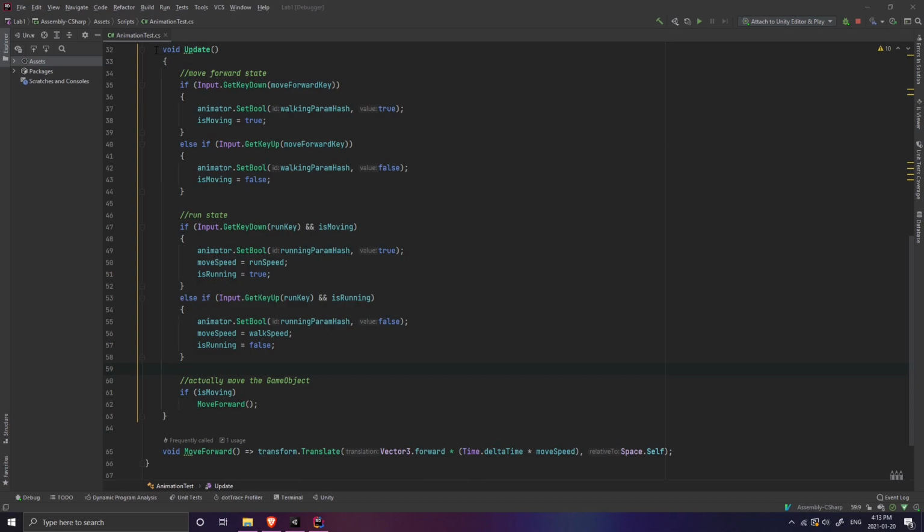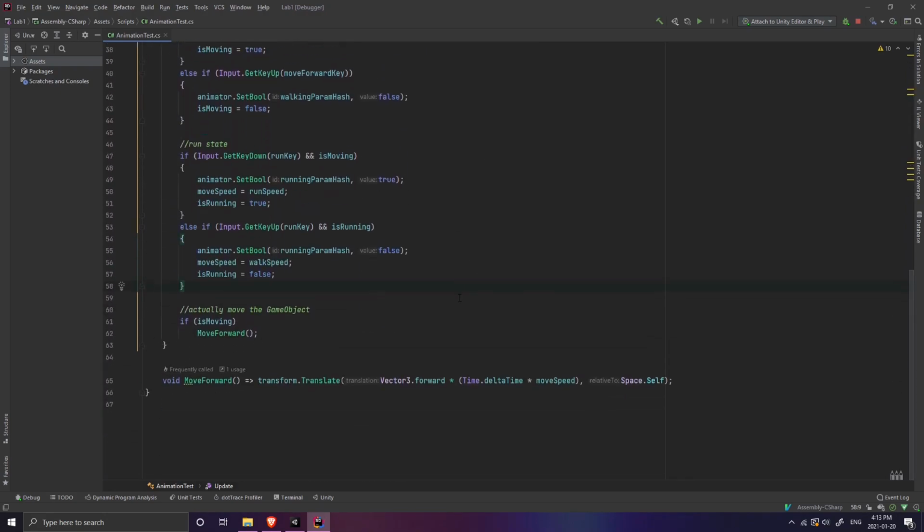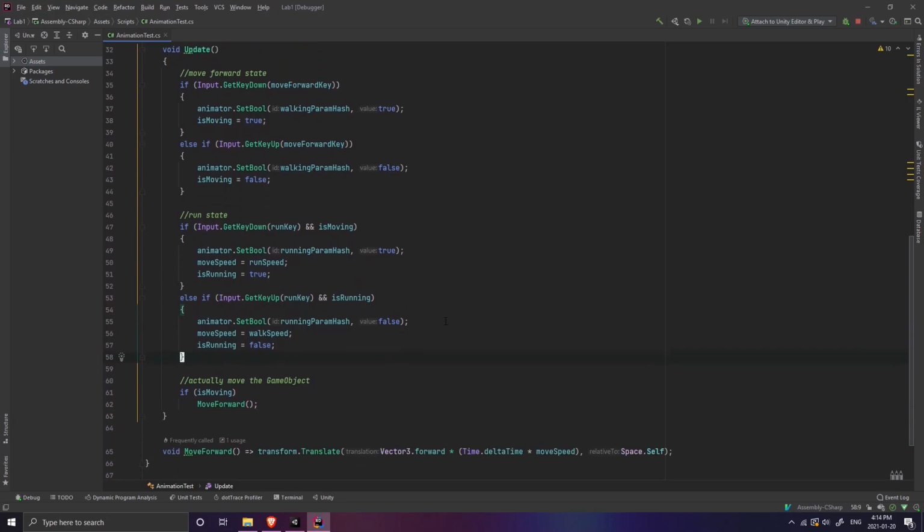Let's take a few seconds to talk about this big and ugly update function. Say, for example, we want to add a jump action, a crouch action, a shoot action, kick, punch, and a bunch of different actions. Now, these actions may or may not be attached to animations, but whether they are or not, we still end up adding these kinds of paragraphs for each action. That becomes really unwieldy when we have a bunch of actions. Just imagine the scale of this update function. Then imagine somebody new coming into your project, opening the script up, and seeing hundreds of lines of code. It's pretty intimidating. And it's also just not aesthetically pleasing, in my opinion. So when I start seeing things like this, I already tell myself that, yeah, there's something to be changed.